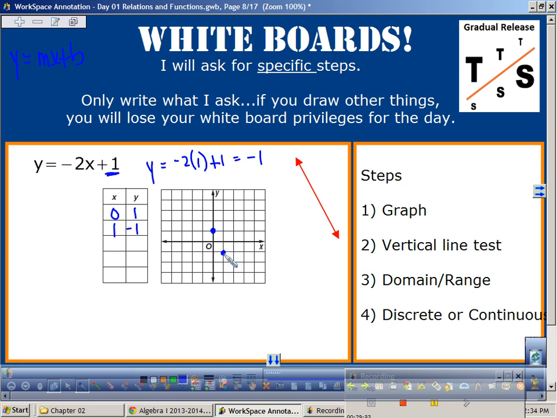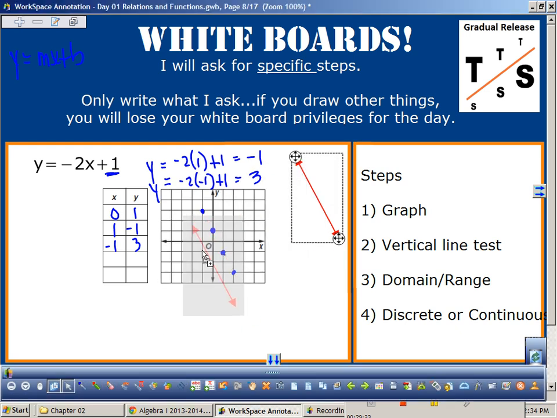I've got a slope. Rise over run, right? Up 2 over 1. Where do you think the next one's going to be? Up 2 over 1. Let's see. If I plug in negative 1, I would get negative 2 times negative 1 is positive 2, plus 1 is 3. Negative 1, 3. I'm right. I could do it the same way in the other direction. If I can go up 2 over 1, I can go down 2 over 1. I could test that, but I'm pretty positive I'm correct.